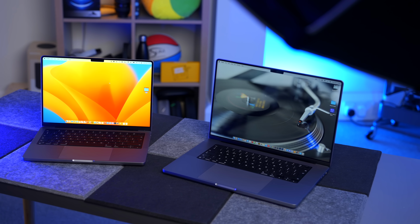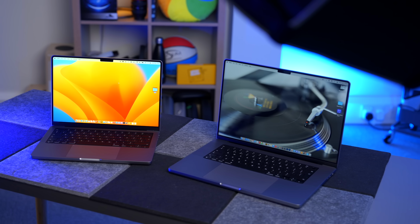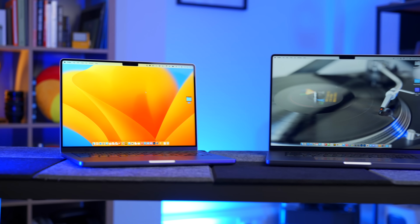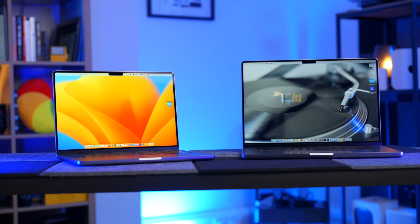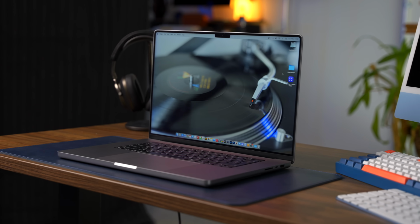Number 4 is that the 14-inch MacBook Pro is a timely reminder of the 16-inch MacBook Pro. I know I talk about this a lot, but it's for very good reason. If you want that 16-inch MacBook Pro, please go and check it out. I make a joke about it being as big as a planet and all that sort of stuff. I don't mean that, but it's quite overwhelming at times just how large it is. So having had that time with the 14-inch MacBook Pro, it just reminded me to remind you to go and check out the big one if that's what you think you want, because I think a lot of people will see it in person and think, no, that isn't right for me.